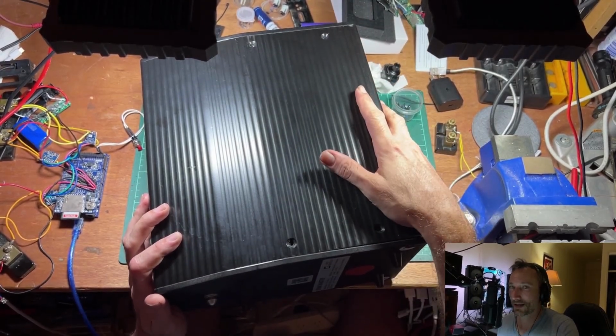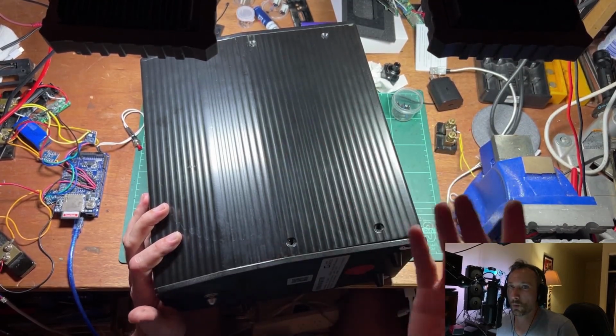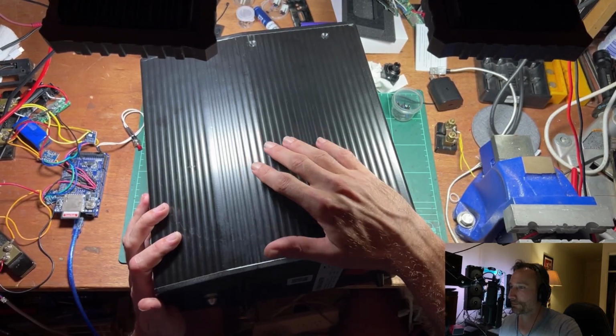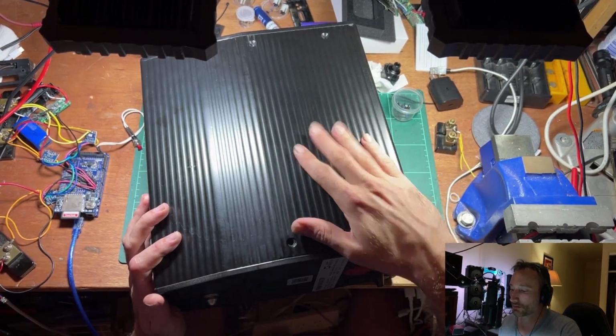Now, if that happens, it's very, very bad. It could just get warm and self-discharge quicker. It could be a full-on hardcore short. Battery could go into thermal runaway, venting, all sorts of stuff. So generally really bad news.